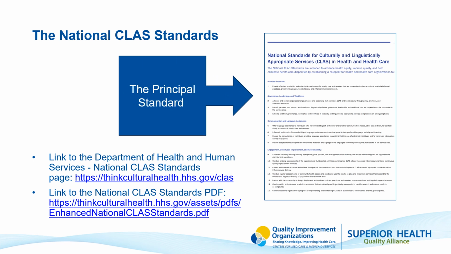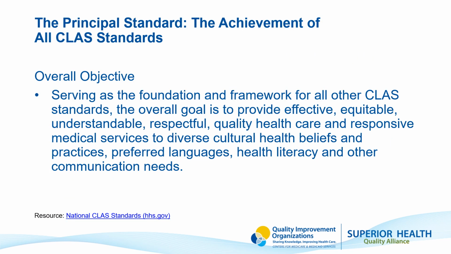This video will focus on the first standard, or the principal standard. The principal standard sets the stage. It calls on organizations to provide effective, equitable, understandable, and respectful quality of care and services that are responsive to diverse cultural health beliefs and practices, preferred languages, health literacy, and other communication needs.